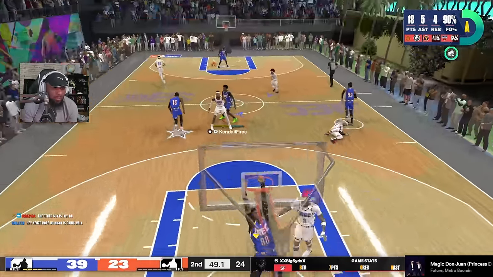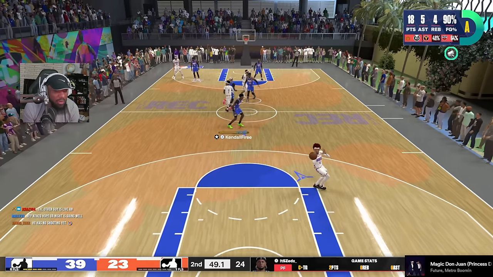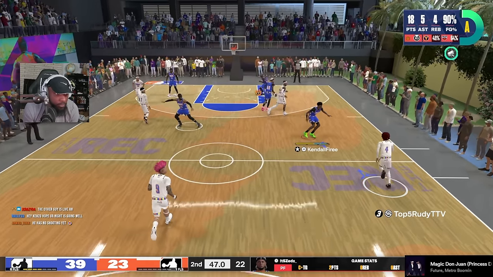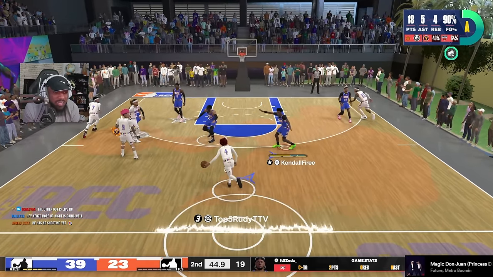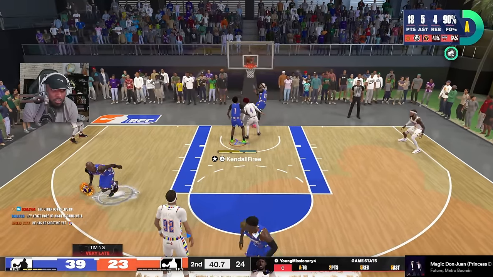But how am I clogging the paint? I'm 9 for 10 and my team is eating. Everything's there and we're blowing them out. My team knows what build I'm on. Okay? That's the part that you don't understand.